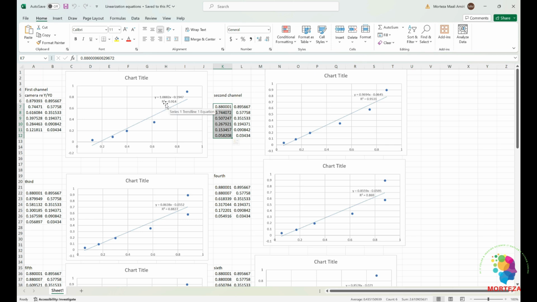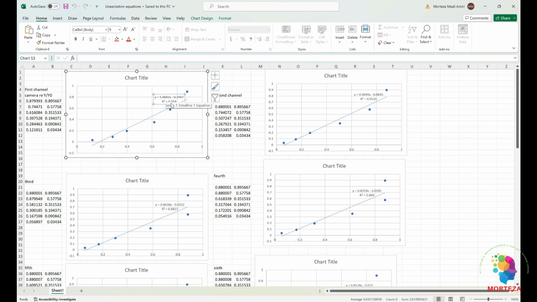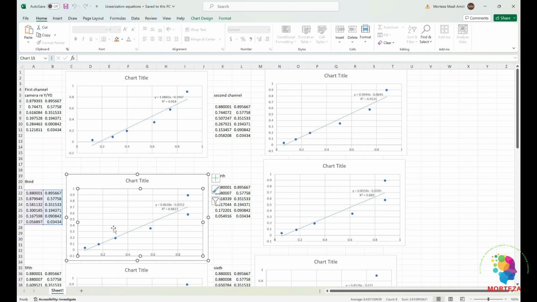And as you can see, the R square is not bad. So the linear model, as long as the R square is about 0.9, is fine. And you don't need to have a fancy nonlinear model. You could see that here R square is 0.88, but I'm going to use linear model because otherwise the noise is going to be accentuated in my images. So to keep the noise as low as possible, it's better to just use a linear model.